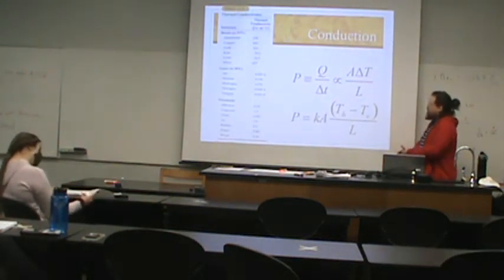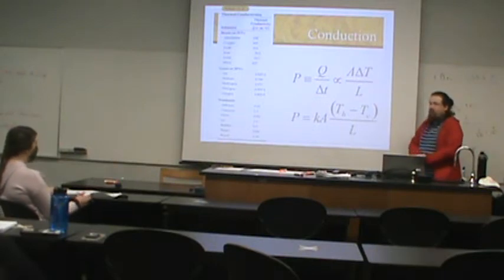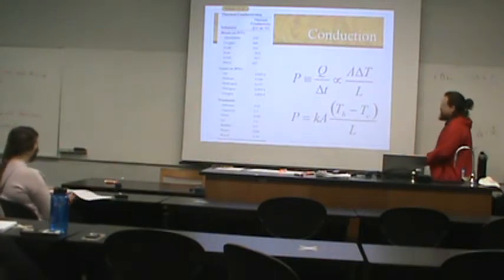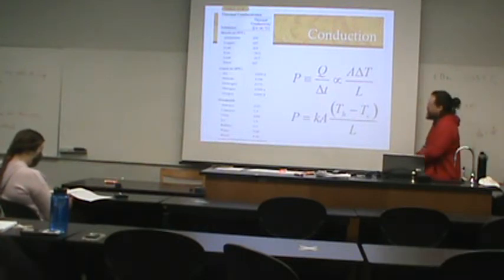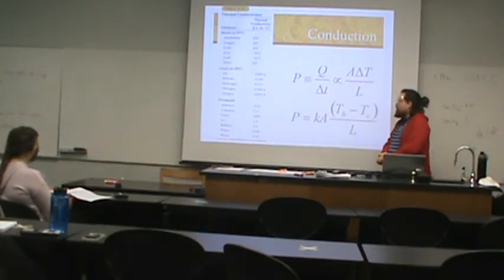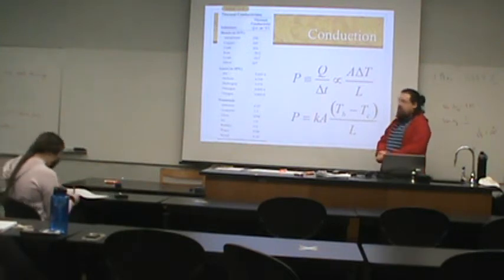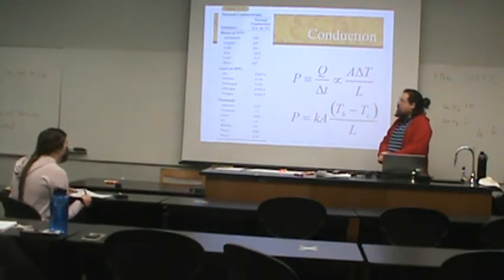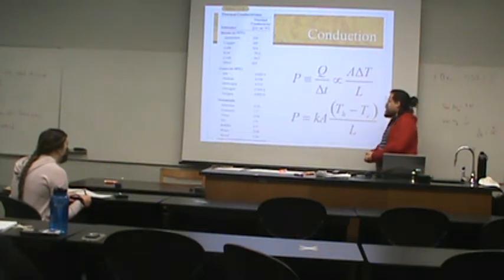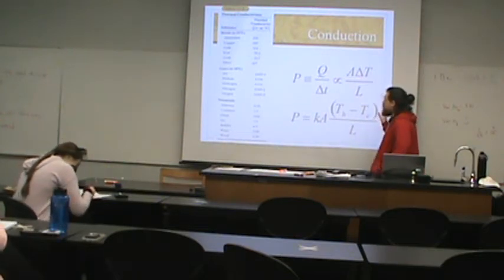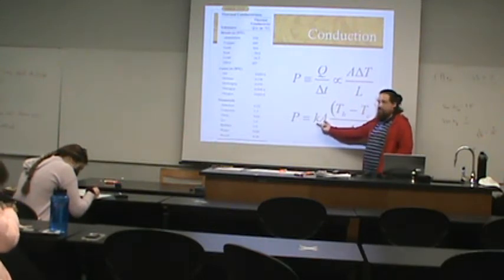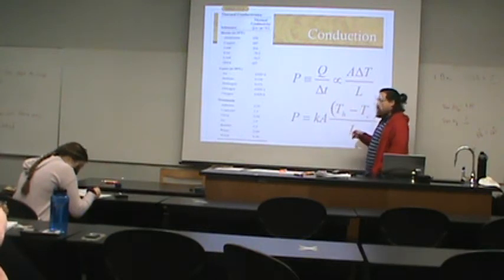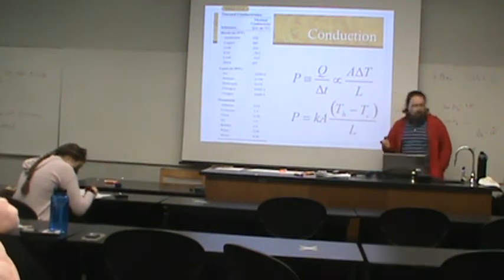Yesterday we were utilizing this formula for thermal power, for thermal conductivity. And this formula is very nice and convenient, but it only works for single materials. The way that this formula is set up, as it currently is, it only accounts for a certain volume of whatever material this is made of. It doesn't account for, say, multiple layers of different materials.